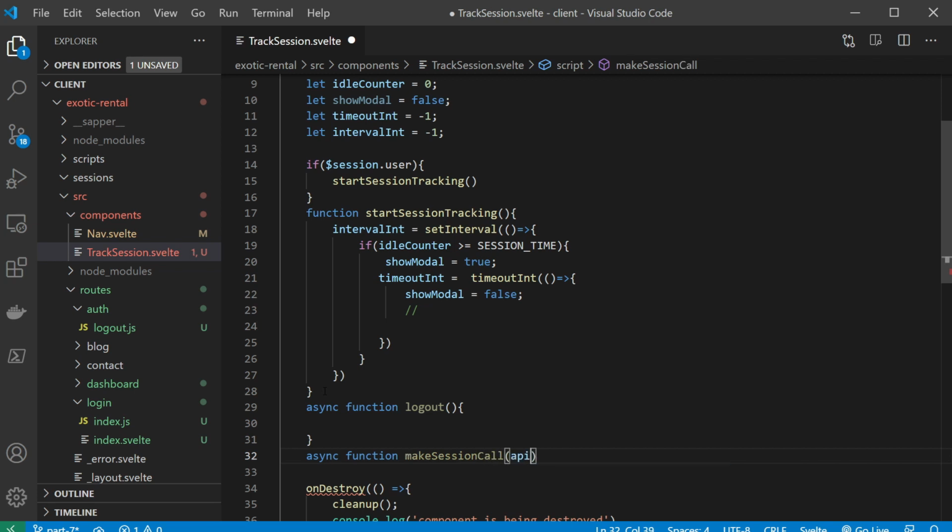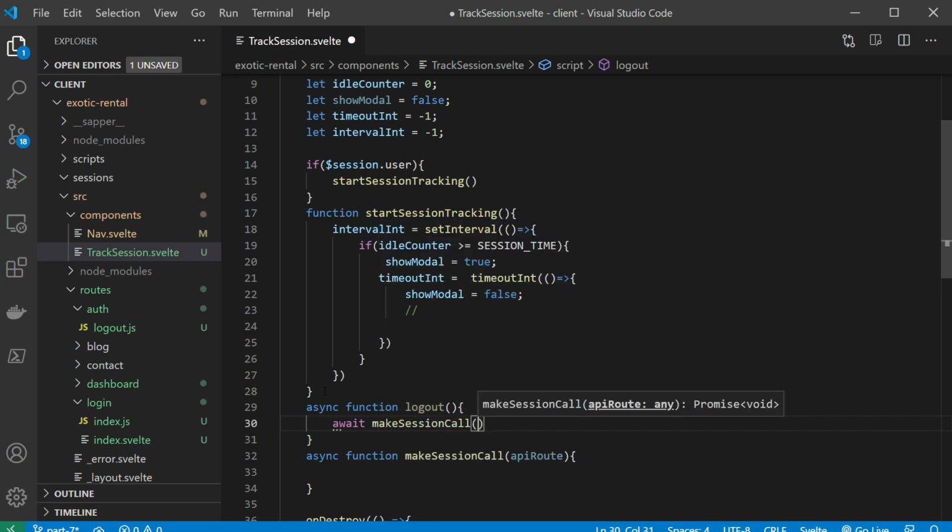I'm going to put in a generic method here so I can call this from both places. So now here I can do await make session call, and then pass in the endpoint where I wanted to log out. And of course, you remember you already have a logout.